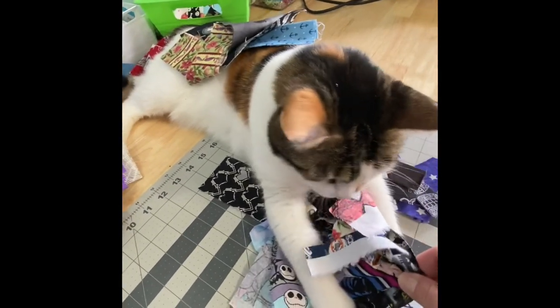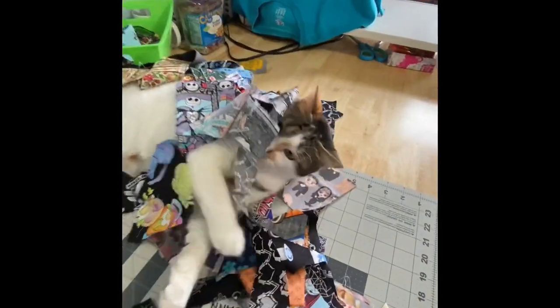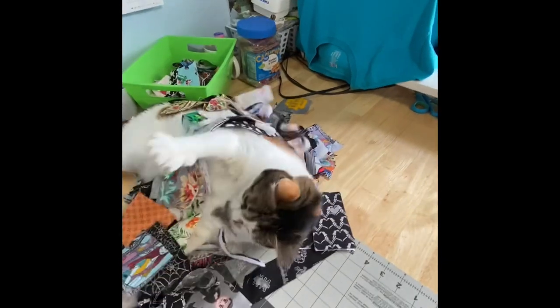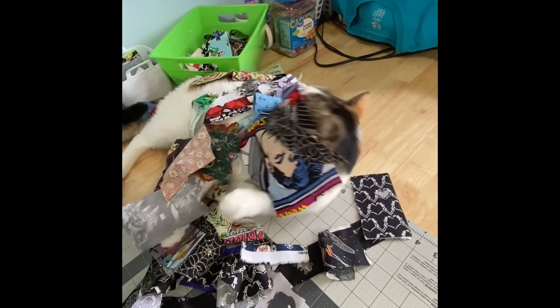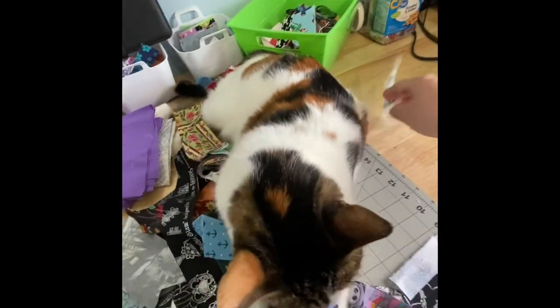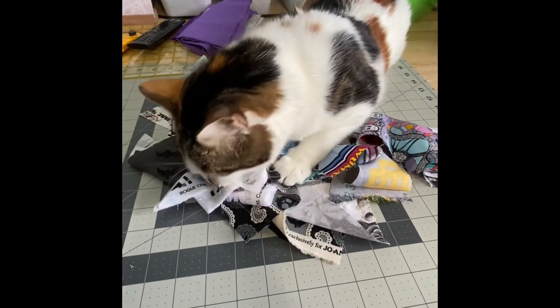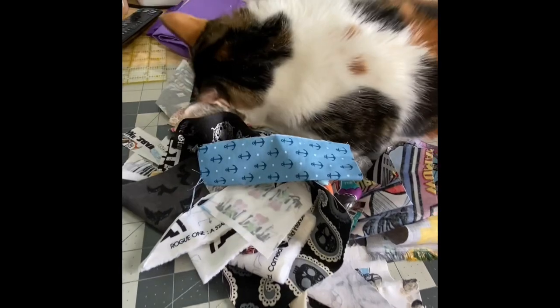I like this fabric. Are you going to share? I'm buried in fabric, Mama. Sweetie, I don't, Mocha. You want it all, huh? It's all mine, Mama. I lay on it, so it's mine. Purring the whole time. Oh, yep.